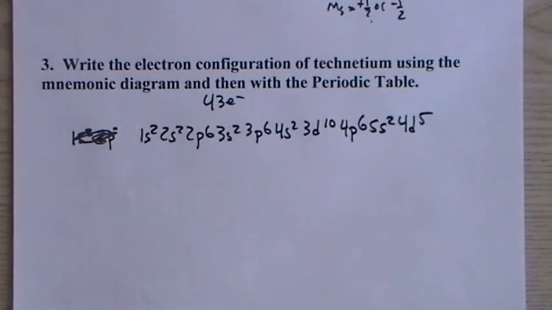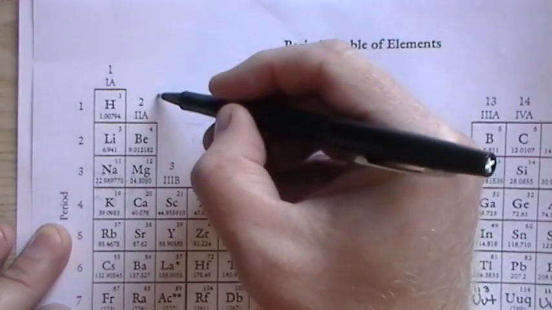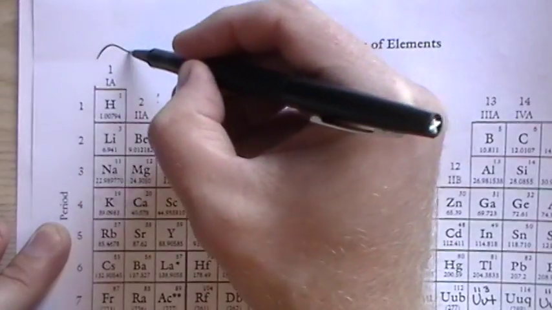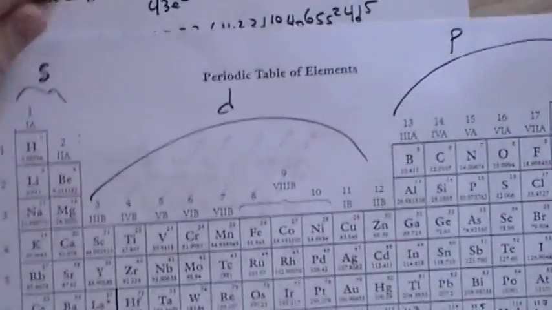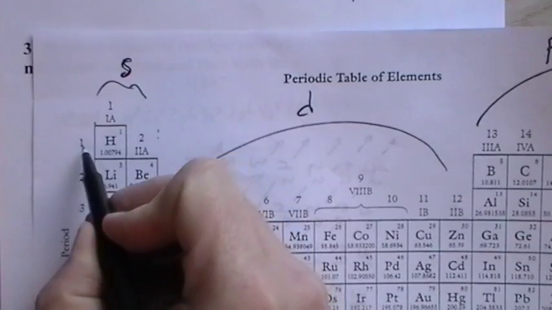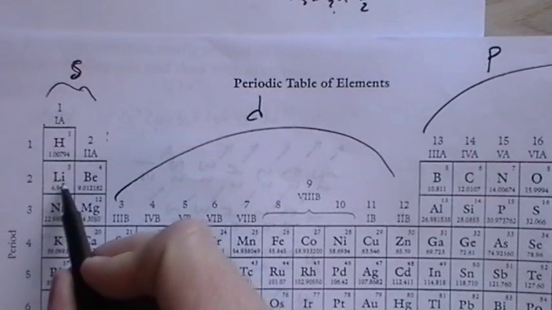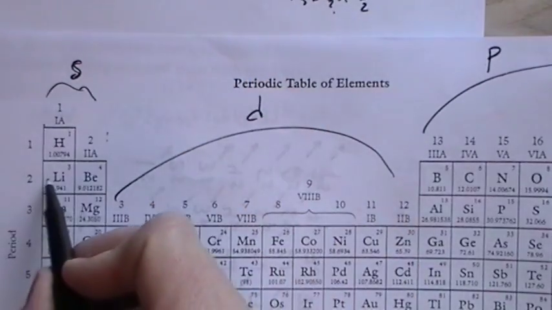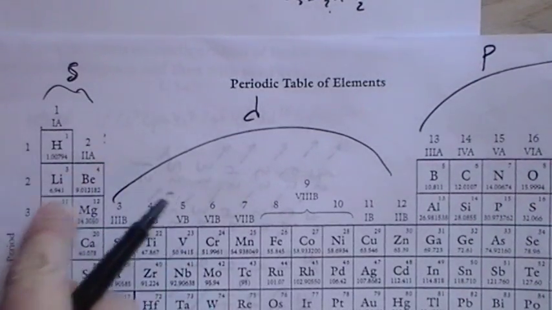Now, that's nice of you to use the mnemonic because it's pretty easy to draw, but if you look at the periodic table, it's set up so that we can pull the electron configuration directly off of it. If you notice this column, this would be considered the S group. Then these are the D's, and then these are the P's, and then down below this would be the F group. If we wanted to look at hydrogen, we know that it's 1s1. Well, hydrogen is here, 1s, and then there's 1 electron, so 1s1. And then we have, let's say, lithium, which is 1s2, and then 2s. Notice there's no p orbitals over here, so lithium would be 1s2, 2s1.